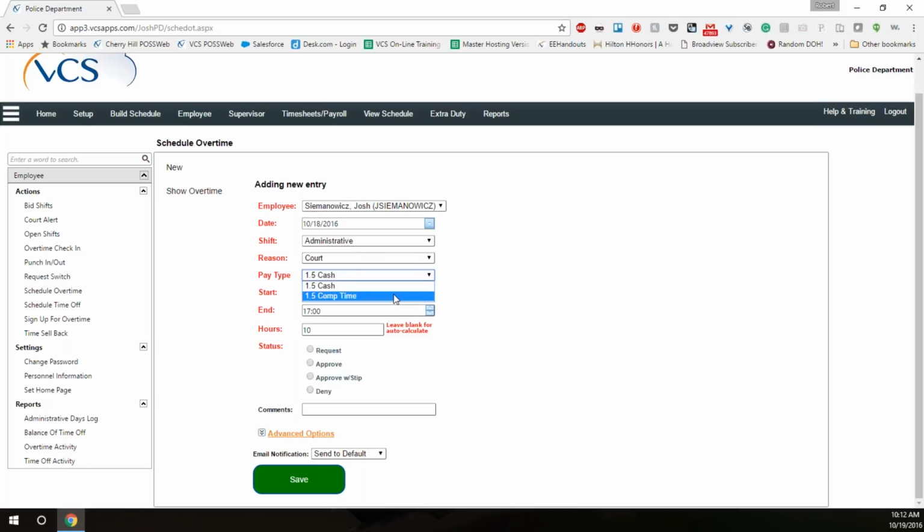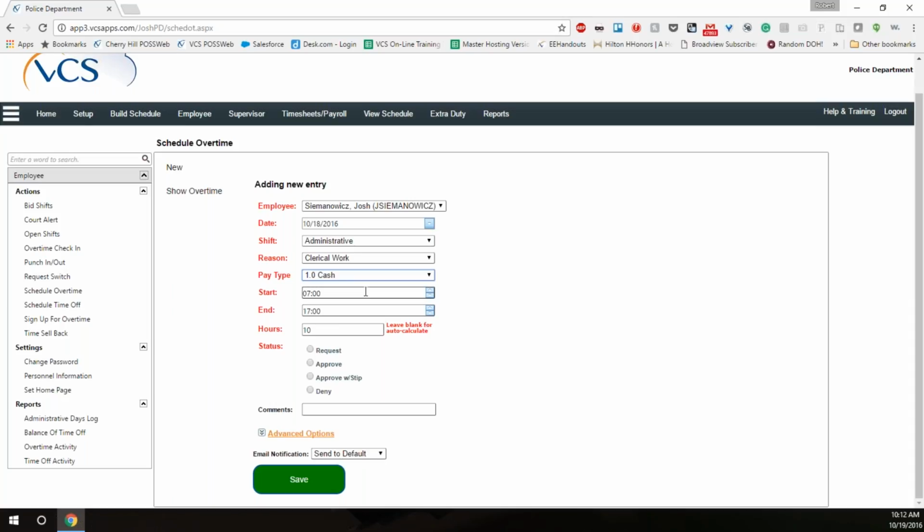Otherwise, if I choose my pay type and then I choose my reason, it's going to reset my pay type based on the available options. Okay, so I'm going to say clerical work. I'm going to take straight time cash.